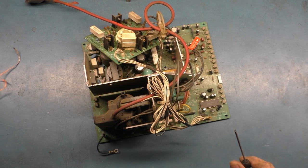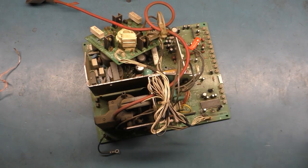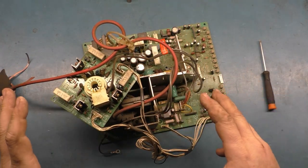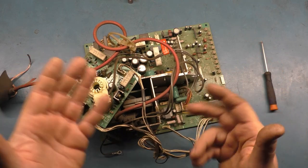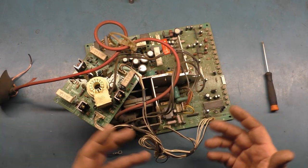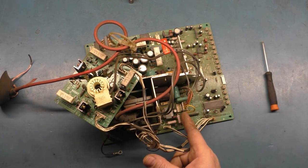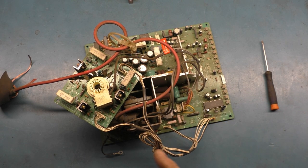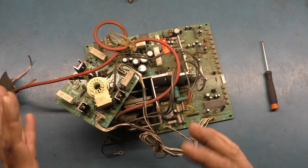Okay, so here we have the chassis off the tube and on the bench, and I started doing the cap kit. So I was going to do the cap kit and then talk about it afterward and show the intricacies and details and how it's dual res. You can have medium res versus standard and all that stuff. But the very first cap that I took out, this may be a little bit of an adventure here.